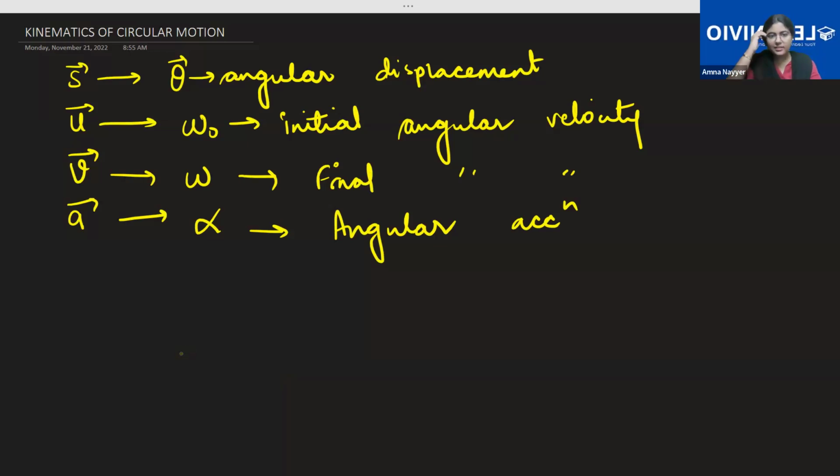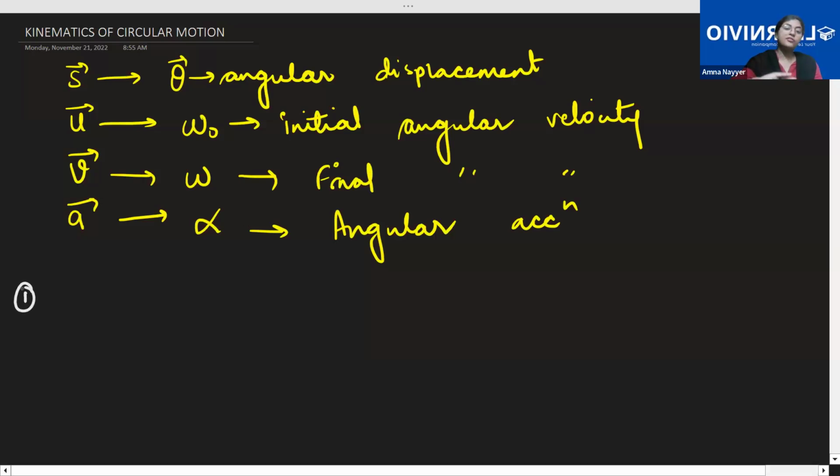Okay, yes, class. In the last class, we completed the entire center of mass portion, so your test will be based on that. Now, starting with the kinematics of circular motion, the equations that we've already studied will be used as they are. Derivations also we'll see. So let us try to complete a major portion of this chapter so that we can soon start with gravitation. Gravitation should also be ending.